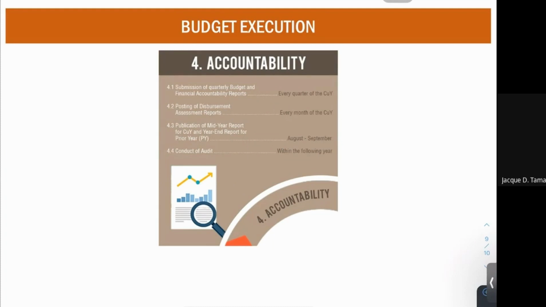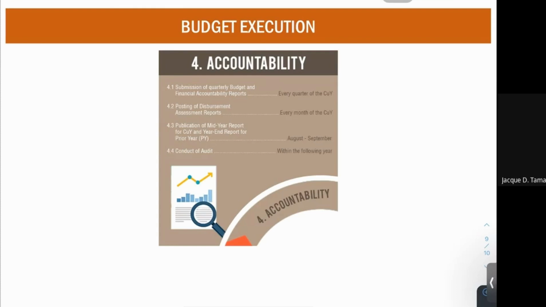These financial accountability reports will be submitted to the DBM because the DBM should look at whether that particular fund was used efficiently, effectively, and economically. Remember those three items that we need to check as to the utilization of funds: efficiency, effectiveness, and economy.